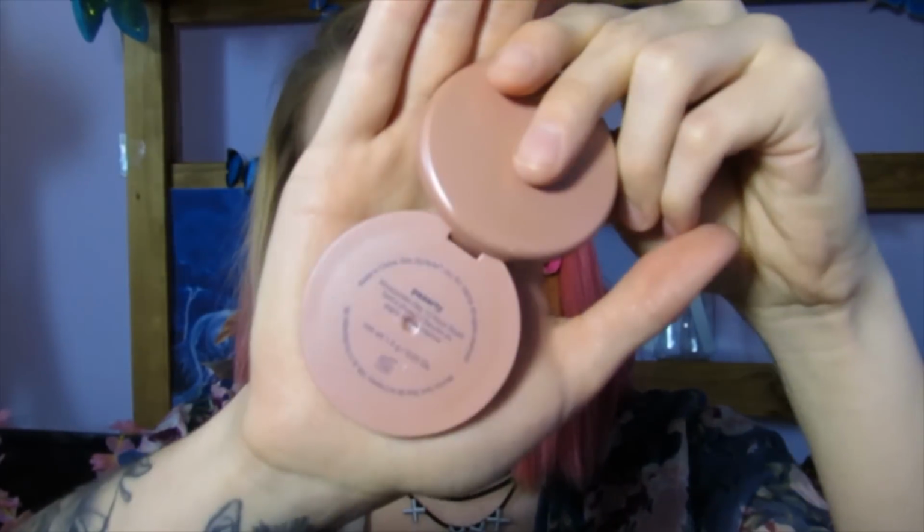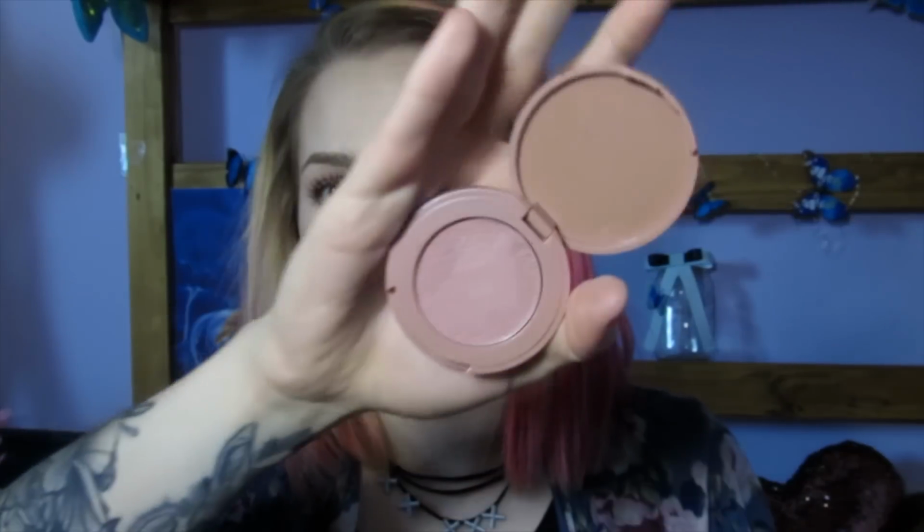I actually want to add a little bit more blush to my look because I feel like I do still look a little too pale for this. So I'm going to take the blush in Paaarty, which is, wow, that was a really weird way to show you this.